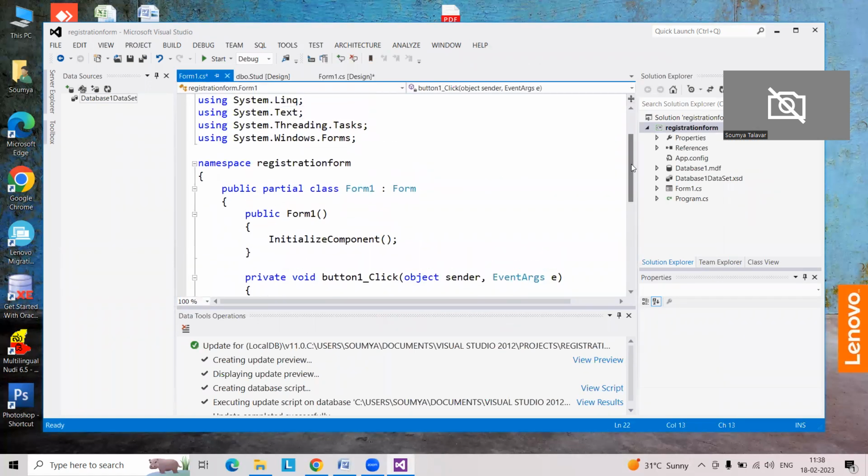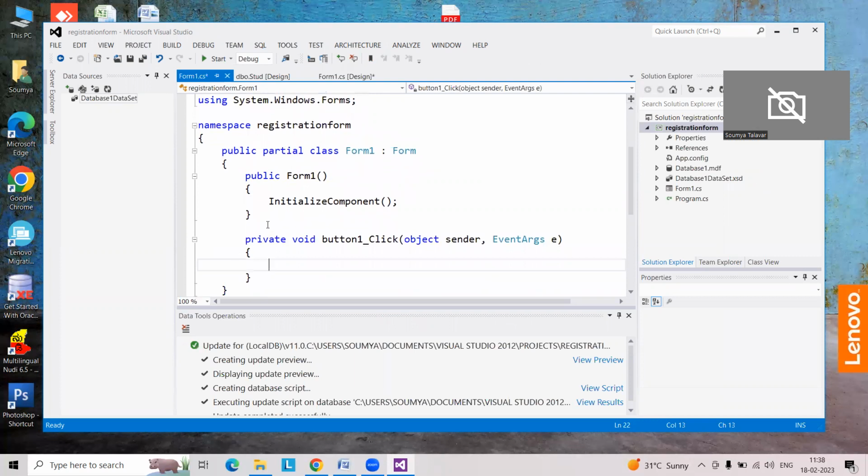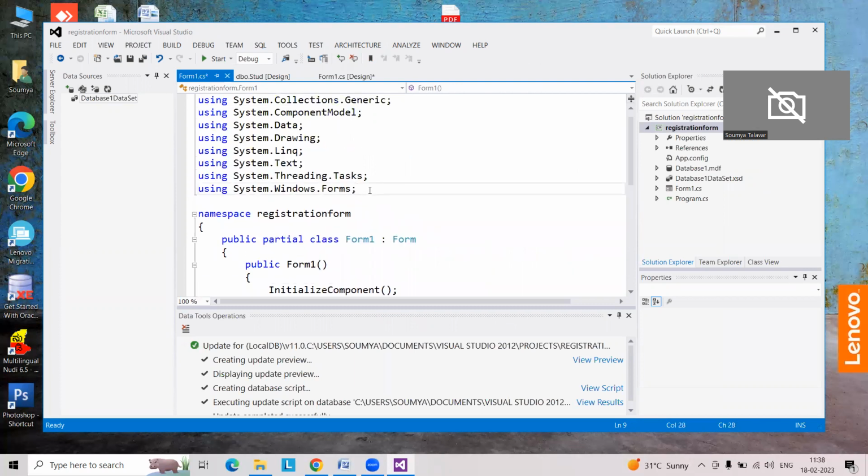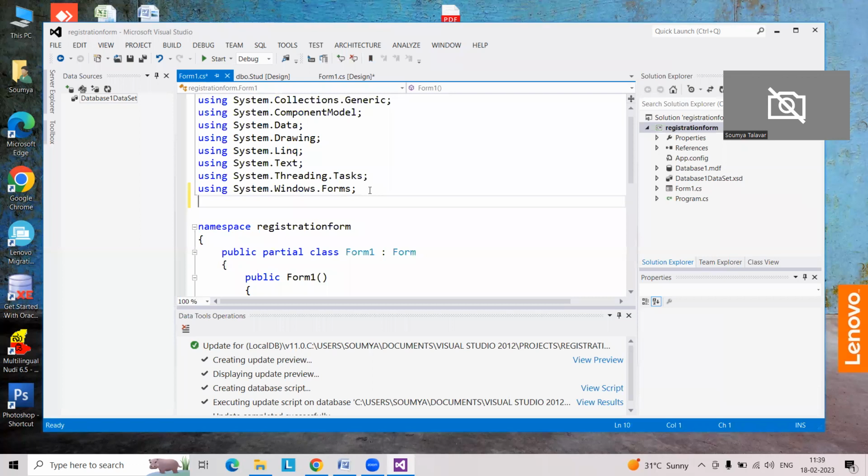So globally you can declare and connect the database, because any class can easily access this connection. Before going to the connection, just use our namespaces, that is using System.Data and using System.Data.SqlClient.